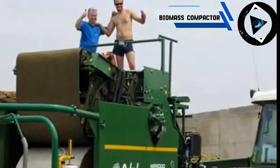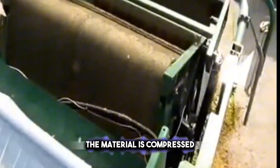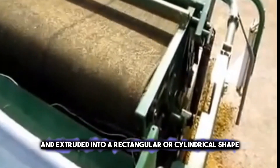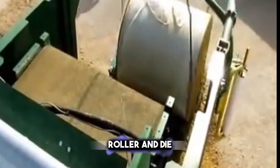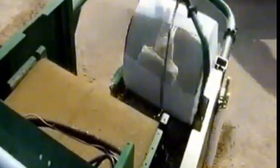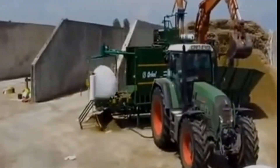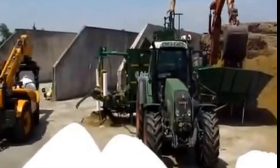The machine you are looking at is called the Biomass Compactor. This device compacts biomass into pellets or briquettes, such as wood, straw, or grass. The material is compressed and extruded into a rectangular or cylindrical shape by the biomass compactor's roller and die. A consistent and high-quality fuel that can be used in boilers, power plants, or stoves can be produced using the Biomass Compactor. It can also minimize the material's moisture and ash content while utilizing waste or residual biomass. It is a sophisticated device that uses a lot of energy, and the material must be properly prepared and conditioned. Depending on the die's shape and purpose, biomass compactors can be screw, ring, or flap die types.